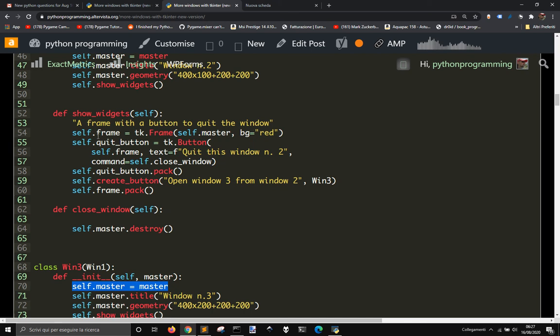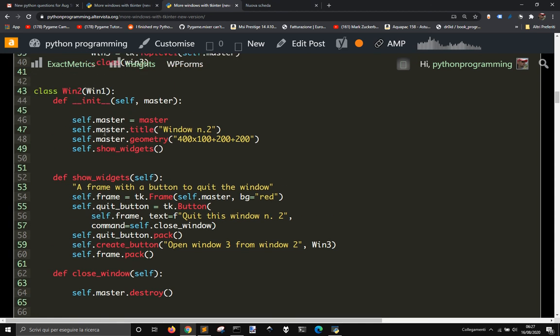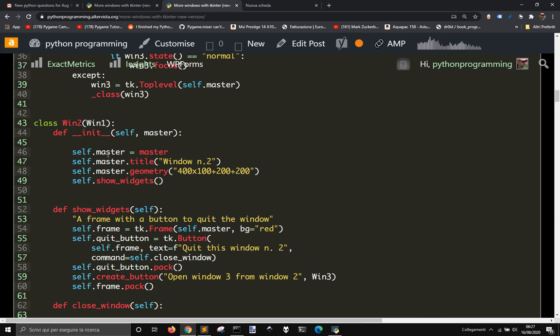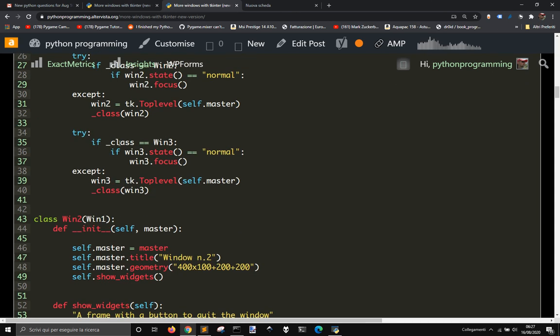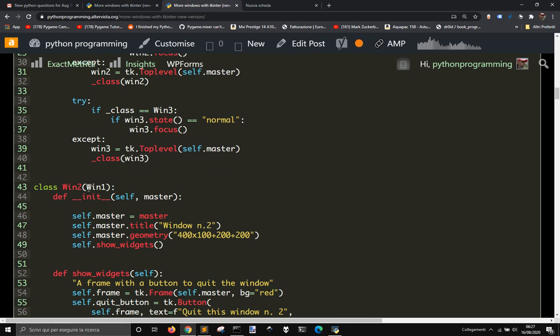And you see here there is a frame, there is another button here that is just a button to quit the window. And so you see here the command is self.close_window, that goes to this function here that says self.master.destroy. This self.master, of course, is linked to this, so it will not close the master, this one here, but will close this one.